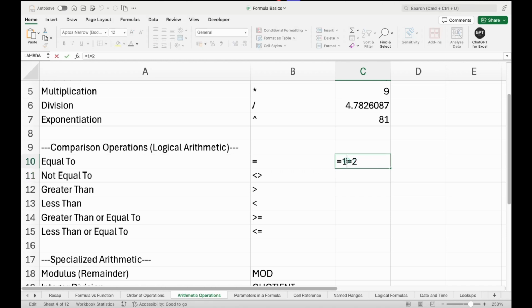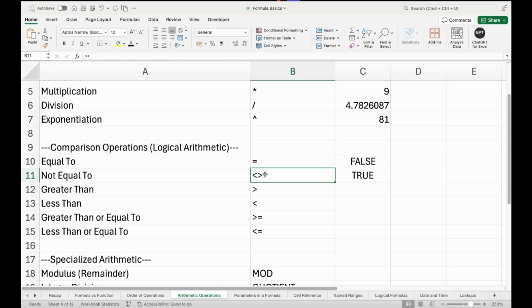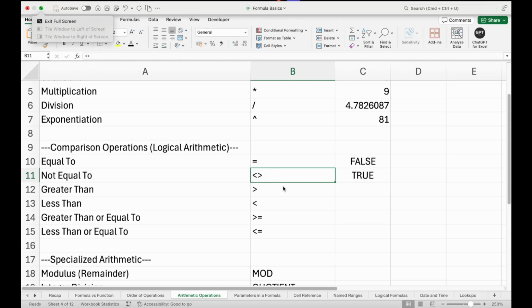I can have a equals a, true, and then I can have b equals a, which is false, right? If I take the same example of b not equals to a, I will get true. So less than and greater than symbols combined will give you the not equals to sign, okay?